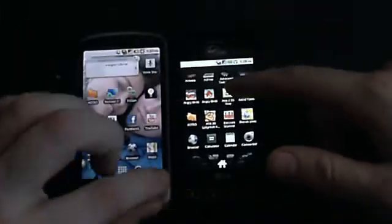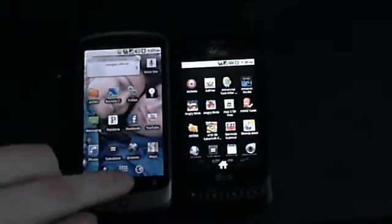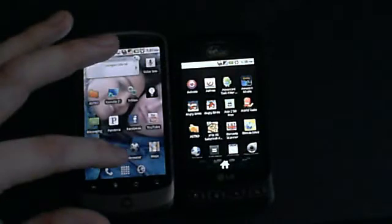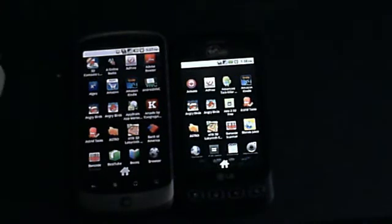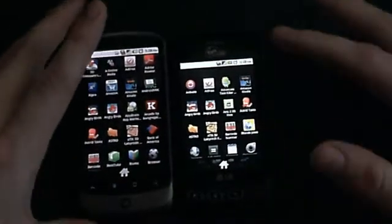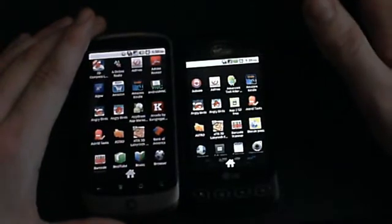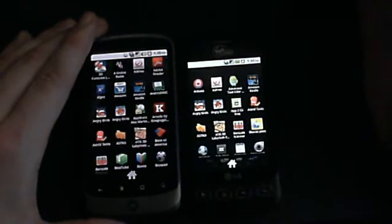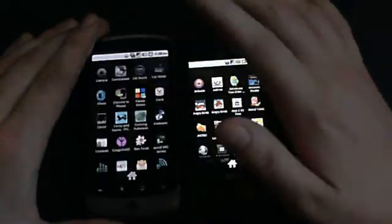So what else do we have on here? The thing I was mainly looking for was responsiveness of the phone versus functionality. And quite frankly, this new phone from Virgin Mobile, yeah, it's an old phone, but it's a very responsive phone. I did own the Samsung Intercept for a while, but after switching to this, it's night and day how much better this phone is. With Virgin Mobile, you're paying like $26 a month after taxes. AT&T, I'm paying $67, and that's using Google Voice to get around the SMS messaging fees.